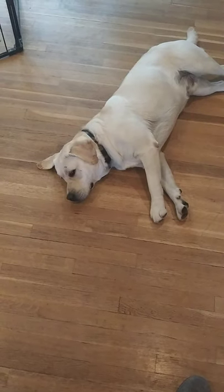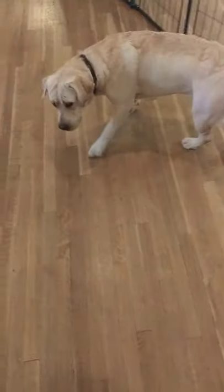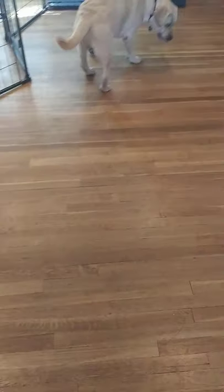Lastly, what I'm going to do is take a treat, throw it on the ground, and then I need him to turn back towards me when I say his name — so he has to get interested in me again. Skipper. He should be able to focus if he's sniffing something or engaging with anything. Skipper. I want him to be able to turn back towards me and realize that this is more important. Go get it. Skipper. Good. Very good. Excellent. So those are our name game exercises. Good job, bud.